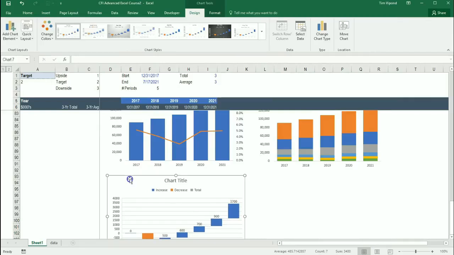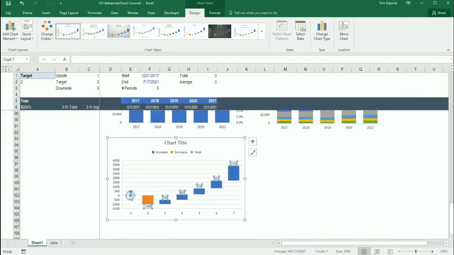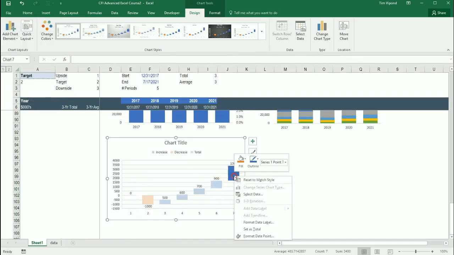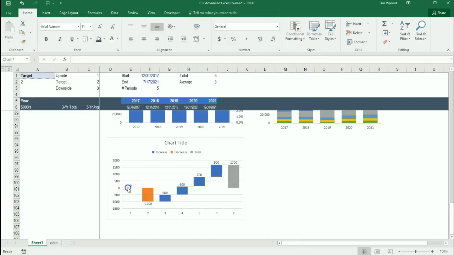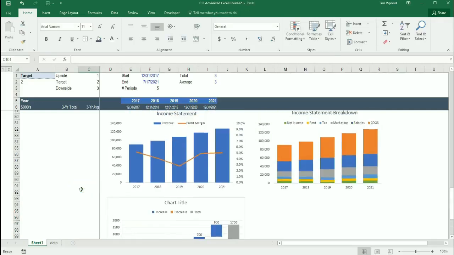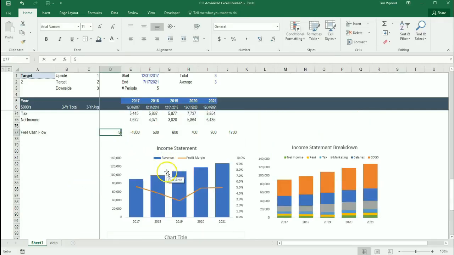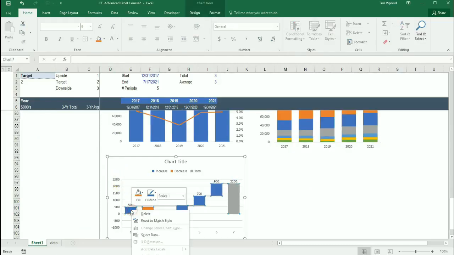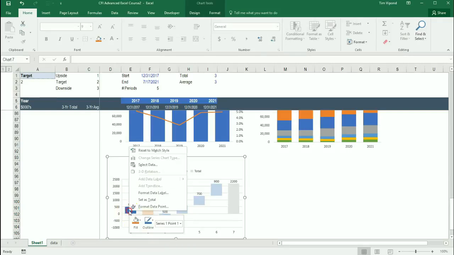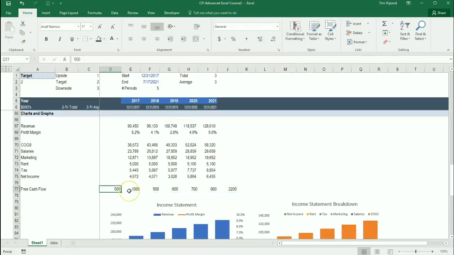Place it down here. And a few quick things. The first is, if I select the final data point and I right-click on it, I'm going to click Set as Total because that's our ending position. I also need to do that with the starting position. Since it's 0, it's hard to grab, so I'm just going to type a number in here for now. This way, I can right-click on it and put Set as Total, and then change it back to 0.